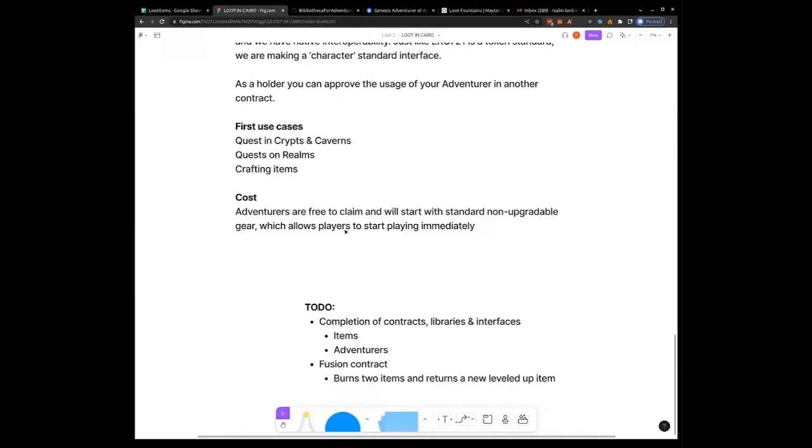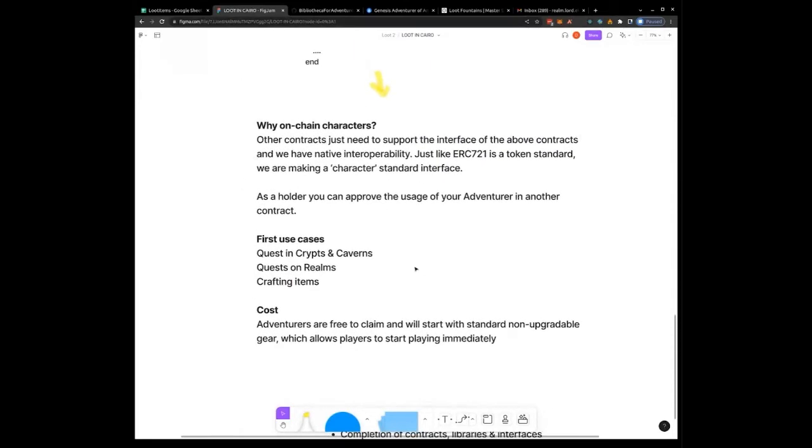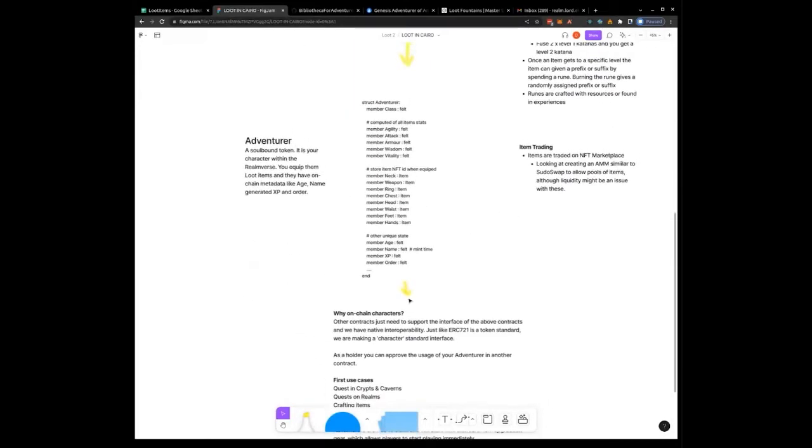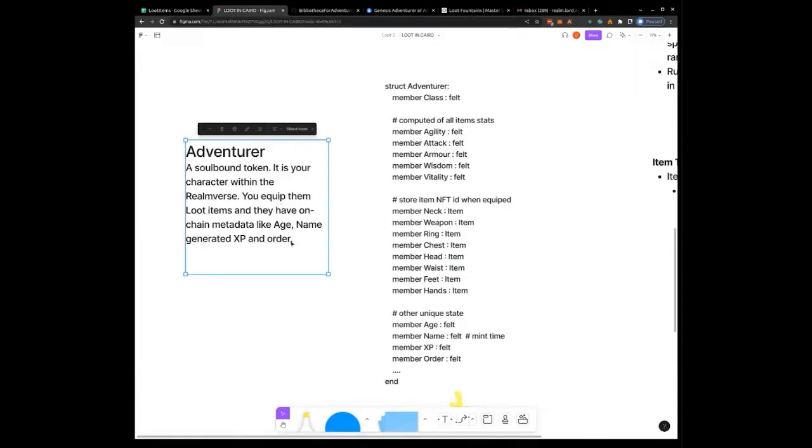We hit an on-chain oracle or something, and it's just $5 straight up in lords to create one of these things. But you can't trade them, which I think is good, because we want value to accrue to the items, not to these adventurers, because the adventurers will be able to die. That's the current thinking, that these have permadeath, and so you want to keep them alive. But if they die, it doesn't matter.